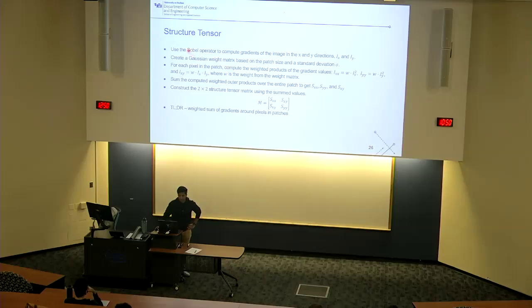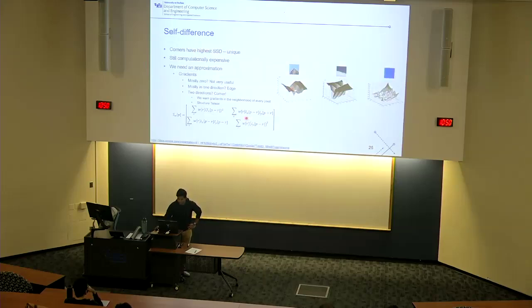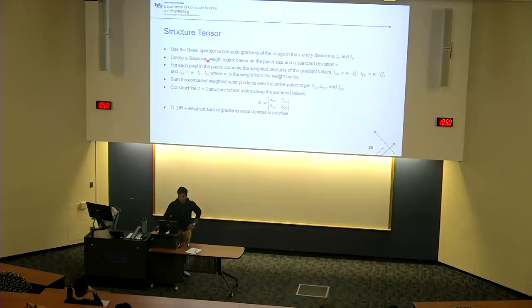We first use the Sobel operator to get the gradients along x and y, which is your Ix and Iy terms. Then we create a Gaussian weight matrix, which is just your regular blurred circle within a grid. We pick whatever standard deviation we want. A higher standard deviation means that pixels that are farther away from the center within the window will contribute a bit more than if you have a lower standard deviation value, where it just wouldn't prioritize pixels far from the center as much.